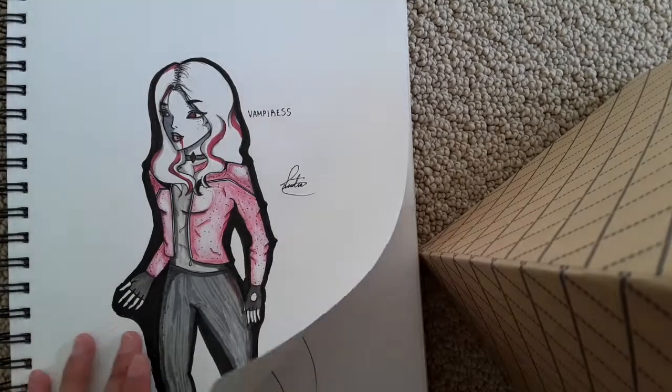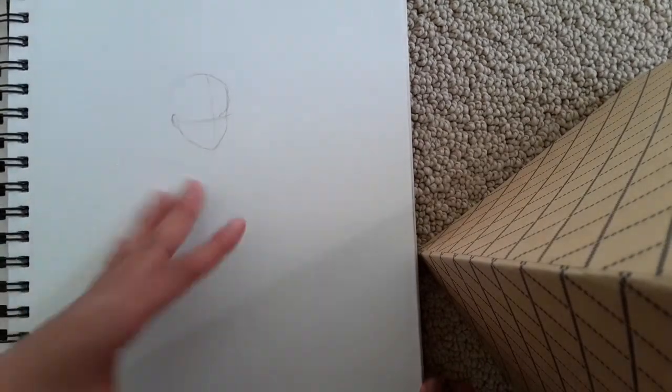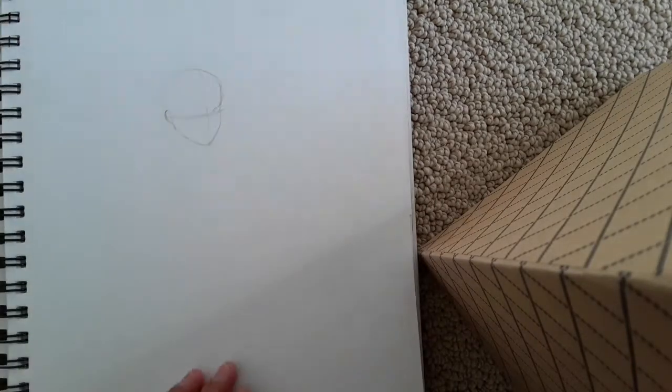Same thing with this one. And same thing with this one. Don't know what that was. I just started drawing a face, and then I'm like, this already doesn't look good. I'm just gonna abandon this page. I'm sorry.